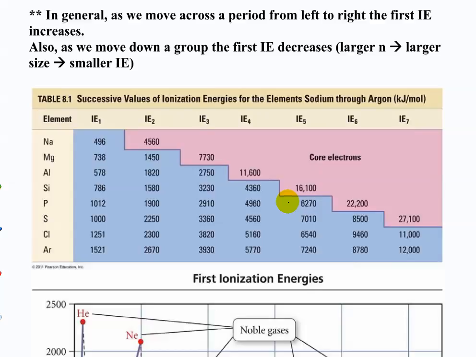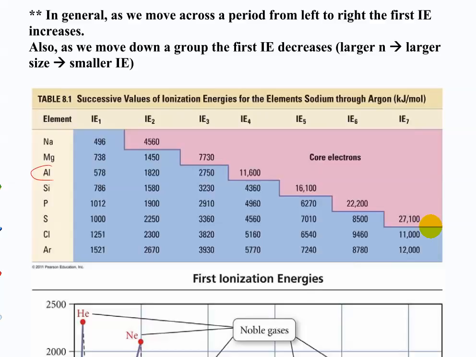So first, let's look at aluminum. Okay, and they've color-coded this here. Aluminum's right here. There are those first three ionization energies. And then once you jump into those core electrons, the energy goes way up. So the blue is all removing valence electrons, and then the pink is what happens when you remove a core electron in those atoms. So the other thing to note, that's going this way. That's what we've already talked about, that as you get closer to the nucleus, those electrons are harder to ionize.